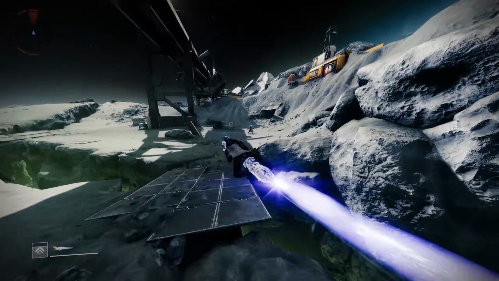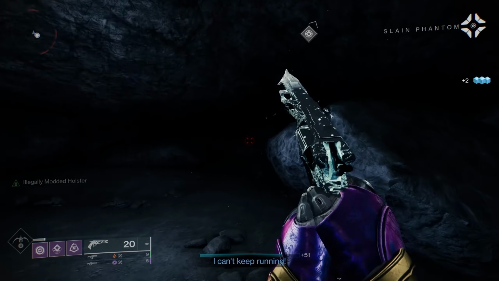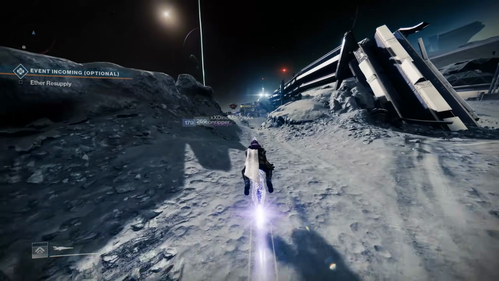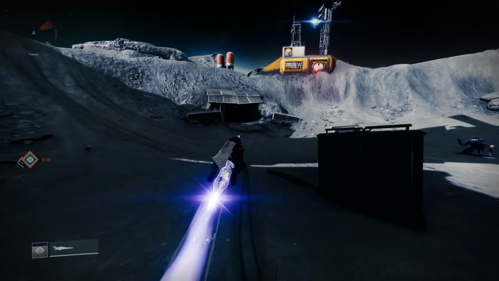Now if you get to the cave and there ends up being no chest or hive runes in here, you're going to want to go back to orbit. Then you want to reload the Sanctuary landing zone and make your way back to the cave. Eventually, if you repeat this process enough, you should end up seeing some hive runes and a chest inside this cave. On the chest, you'll see some hive runes.